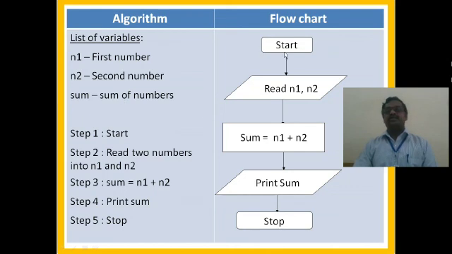See the algorithm, the first step is start. In the flowchart also the first symbol is start. The second step is read two numbers into N1 and N2, and that was represented here with this input box, where we had written read N1 and N2. In step 3 we had performed the calculation, sum is equal to N1 plus N2. In the flowchart, this is represented using the processing box, sum equal to N1 plus N2. The fourth step is print sum. Here we had printed the evaluated value, and that is represented in the flowchart using the output box, print sum. And the last step is stop, drawn using the stop box. So like this we can prepare the algorithms, and for that algorithm we can draw the flowchart. So this is the simple algorithm and flowchart to add any two numbers.